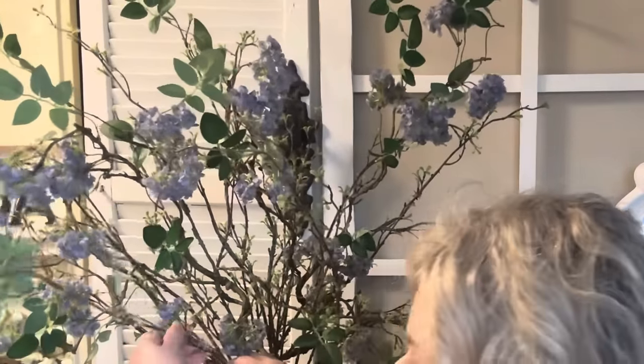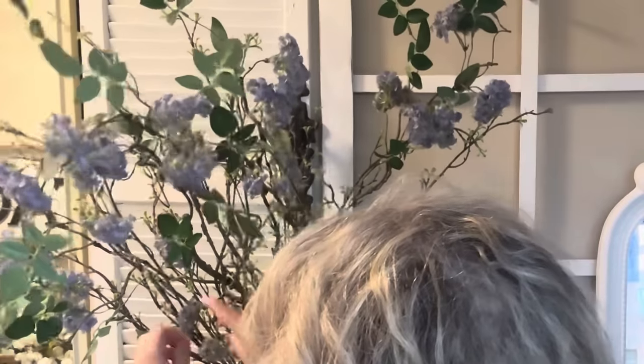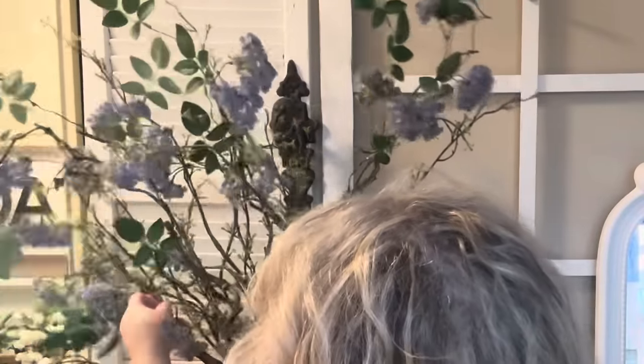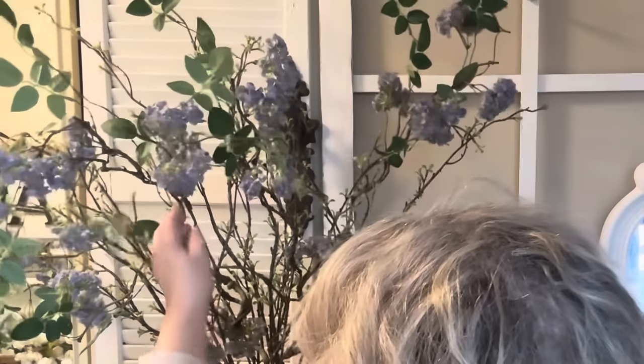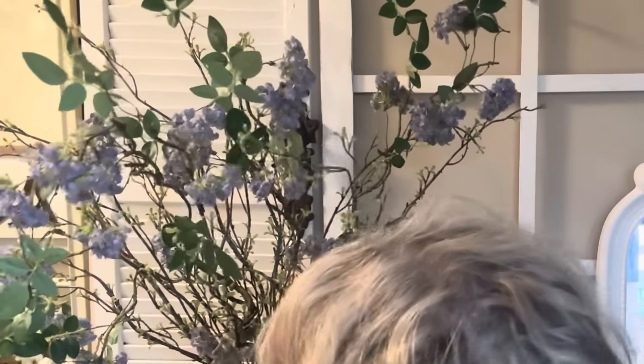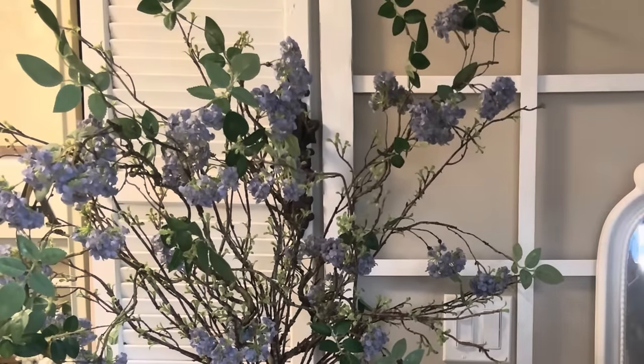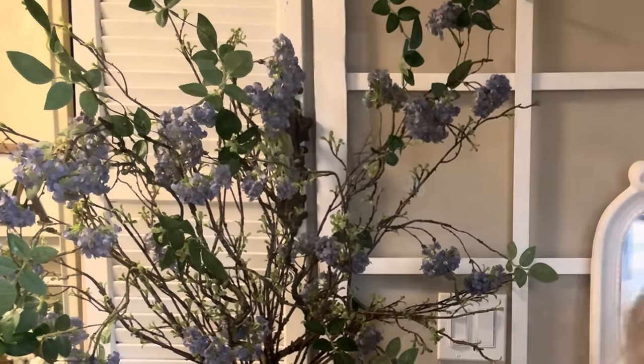A lot of times, because this hallway is so narrow, we walk and we get these things stuck in our hair. So I try to bend it back a little bit as much as I can. Yeah, see, they're tall enough, so I don't need the wreath there. Okay, so we're going to go on to the table, the console here.